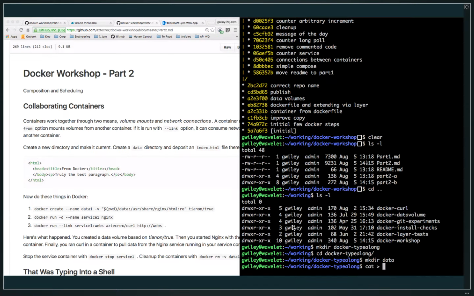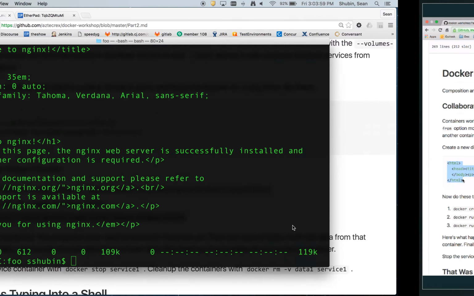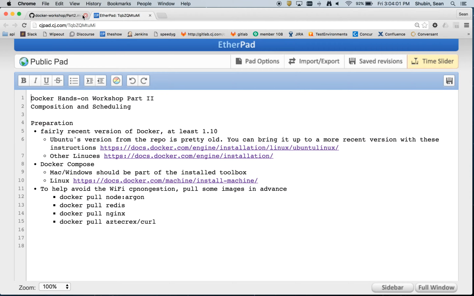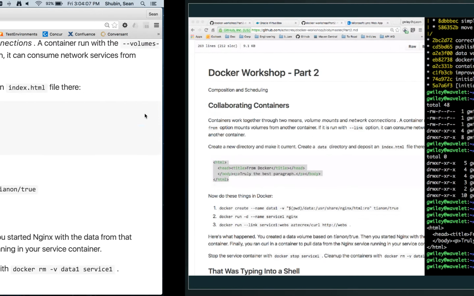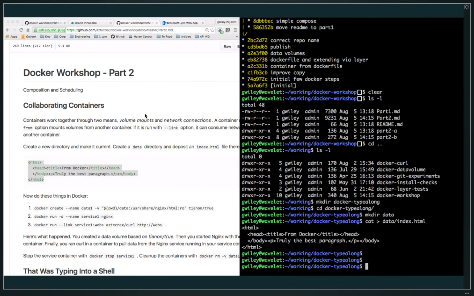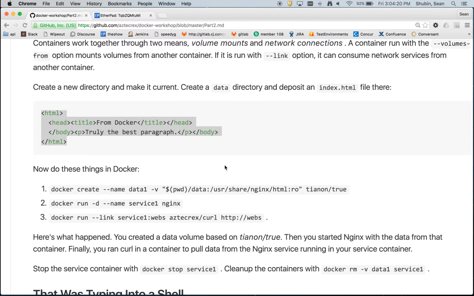So hopefully you're typing along, and you'll see most of the stuff on your own screen. Okay, you're going to make an index HTML file, put whatever you want in it. I have a sample here if you just want to cut and paste it, but you can feel free to make it your own. I'm going to just keep moving forward, and just hold me back if I'm way far ahead of anybody that needs me to stop.